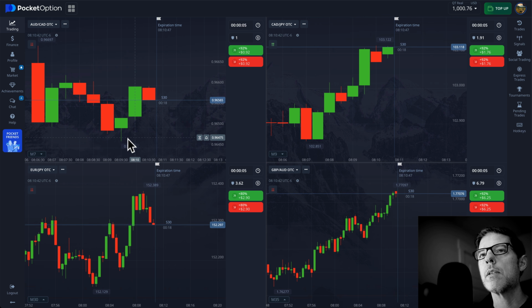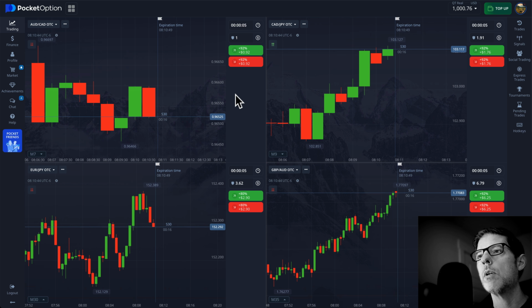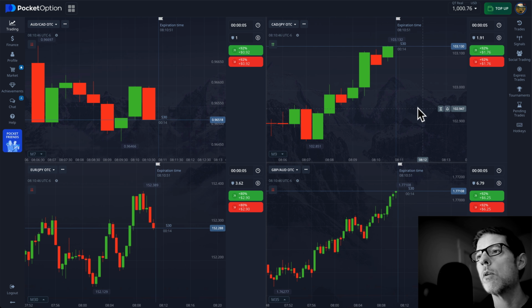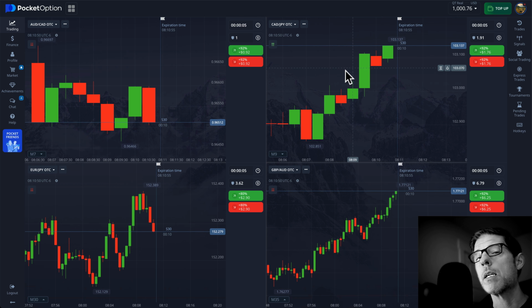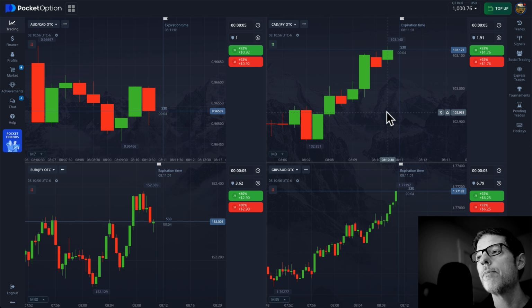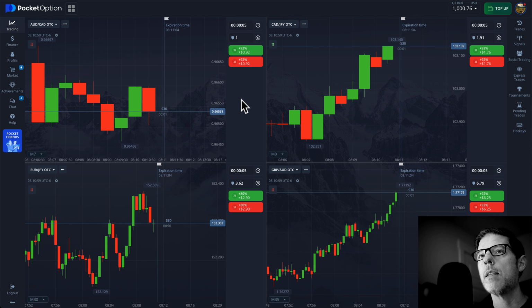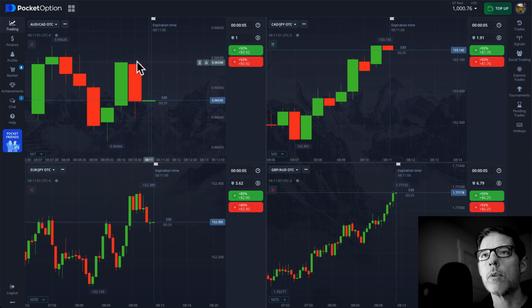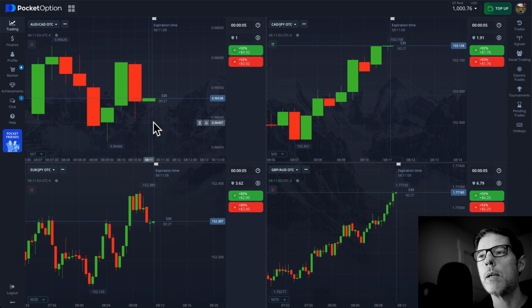You know, it may just be something with AUD CAD. Maybe the reason we won over on CAD JPY, which is chart number 2, is just because the chart's moving faster. The price is moving up and down faster. It's got more movement, more action. And we may just find that the price action over on AUD CAD, which is chart number 1, is just not working for us.